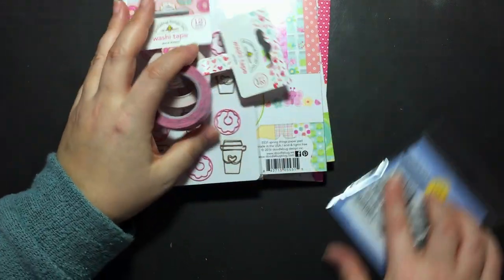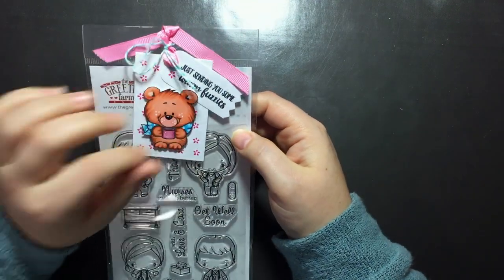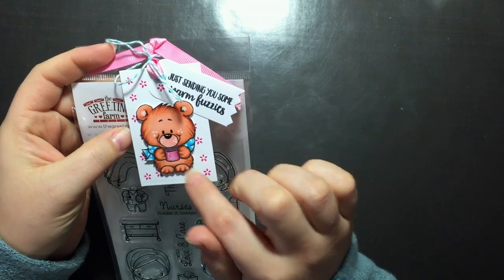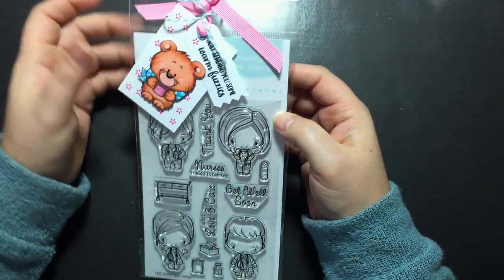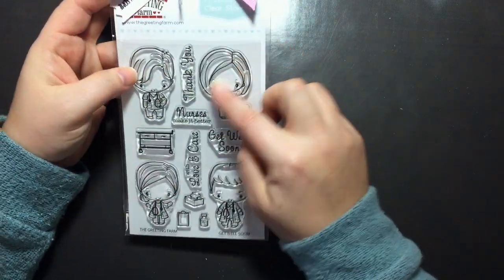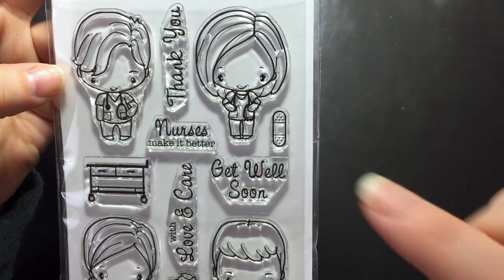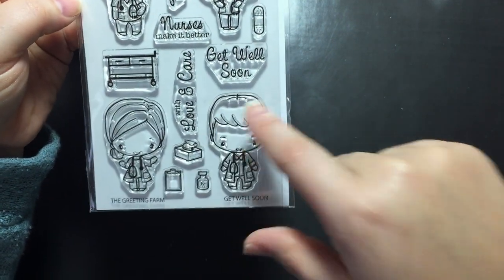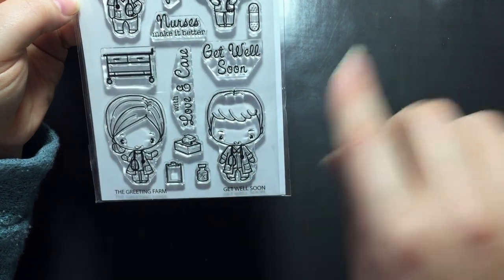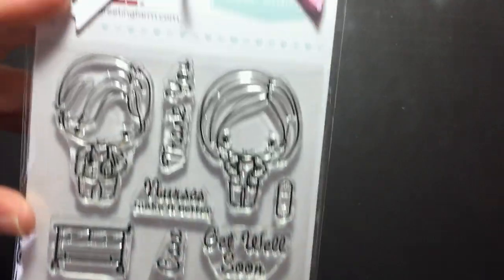I did get my February stamp set for my design team. So cute — Jamie always sends us a little tag. She made these little ones with a Gerda Steiner little guy, just sending some warm fuzzies. She does such a great job and always embellishes it with little ribbon. So for February, I have the Greeting Farm Get Well Soon. I love these little people images and I thought this would be great to make some nurse cards, doctor cards, or just get well cards. I have that bandaid die from MFT so I thought that would be good to put those two together. Sentiments include: thank you, nurses make it better, get well soon, with love and care. And you've got little Kleenex, clipboard, pillbox, a little cart, bandaid, and a couple of nurses or doctors — and they all have little stethoscopes, which is so cute. You'll see some projects with this stamp set for February.